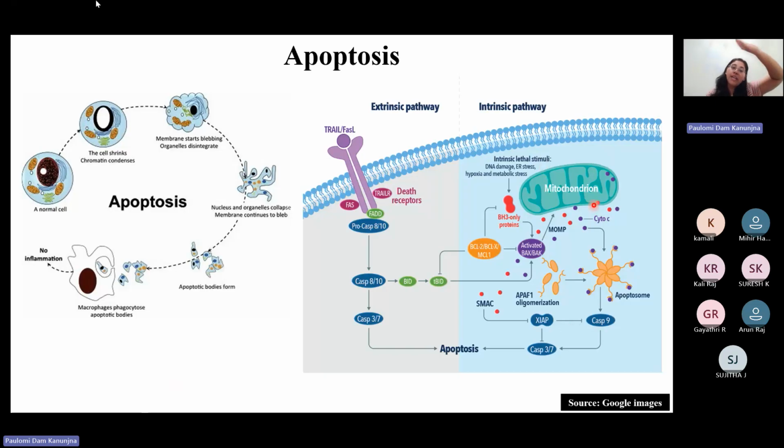Extrinsic is something which is coming from the extracellular matrix or outside the cell environment. You have some receptors which bind to ligands, which target the cell for apoptosis. Because there is a receptor involved, which binds to a particular ligand that marks it for death, this pathway is called the death receptor pathway. You can simply remember it like this: a receptor has to be there, and a molecule binds to it. For example, here you can see TRAIL, or FasL, or tumor necrosis factor, TNF alpha. All these come and bind to the receptor and mark it for death. So it's called the death receptor pathway.